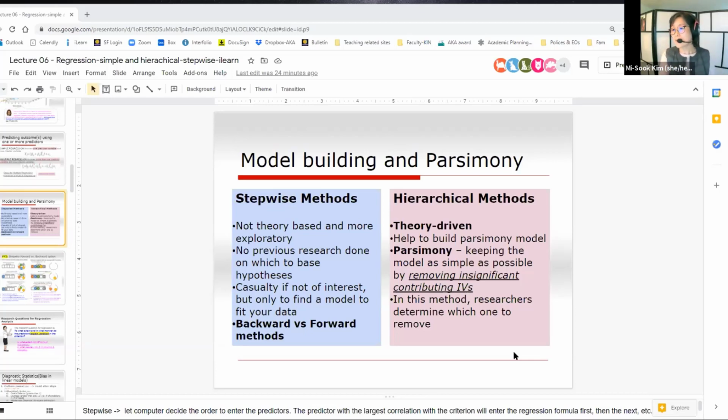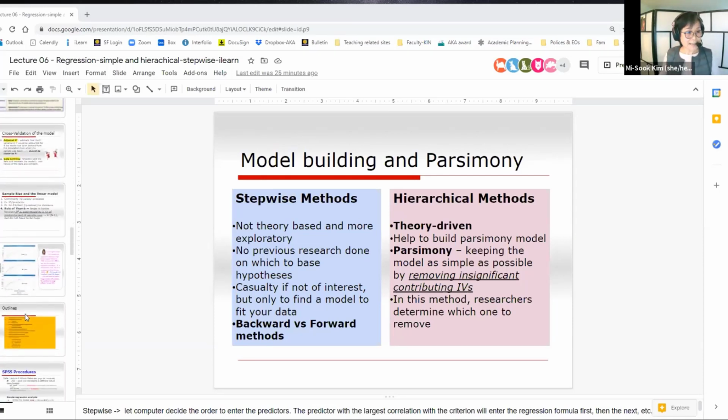So with the stepwise method, we ask a computer to determine which are the best predictors. With the hierarchical method, based on the theory, mechanism, or literature, the researcher says this is the best predictor to begin with. I want to see whether adding 1 or 2 or 3 more adds significance to R square, whether it adds more explanation toward R square or not. And the researcher is controlling the process. Got it? That's the difference between those two.